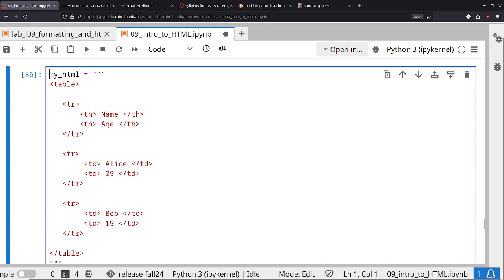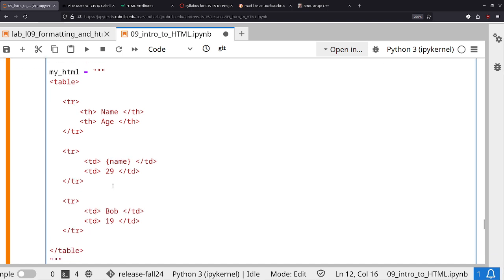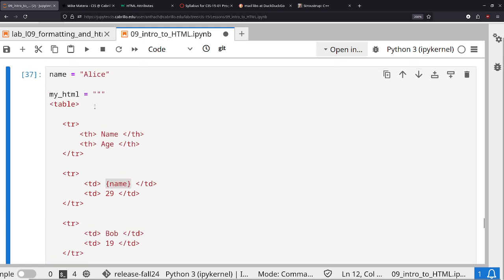Let's say we pretend to pull it from here. I'm just going to say name is equal to Alice. So I just declared a variable here. And let's say we want to put it in here as an F string, meaning that I'm going to interpolate a name into here. But we need to convert this into an F string, because otherwise it wouldn't print it correctly. See, I just put the variable interpolation here, but it prints it like this. So we need to convert it to an F string.